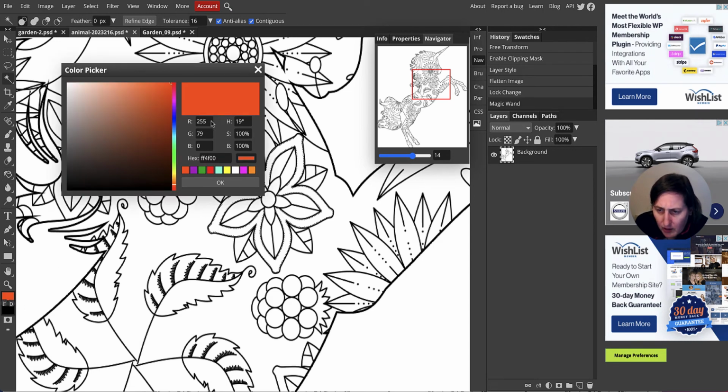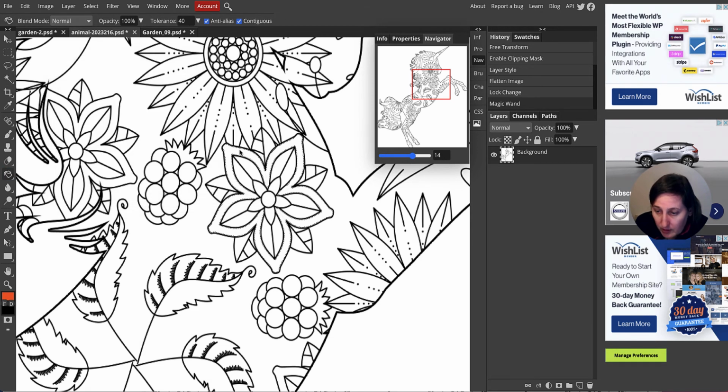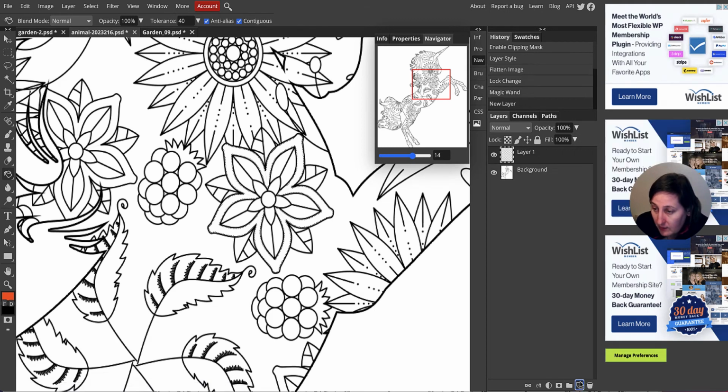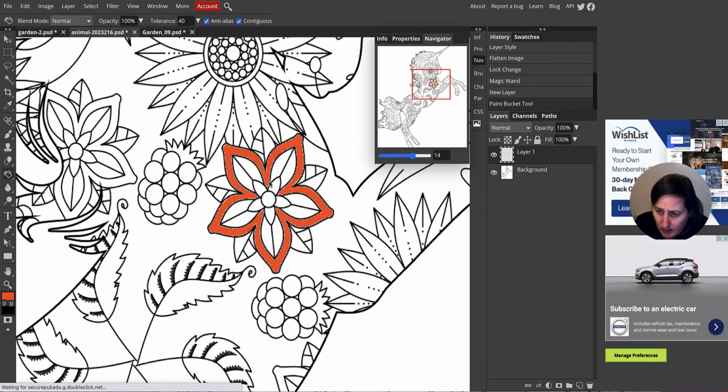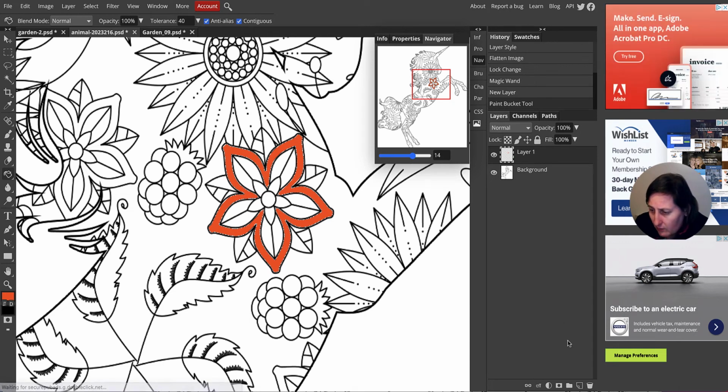And I can change it with the RGB or hex code if I've got a certain colour palette that I want to use on it. I can be doing that by changing that there. So I can click here, already selected it. What I want is a new layer again, so that I can be colouring on the new layer. Paint box, and it should give me that. And can then do a new layer, but this time go in somewhere else.